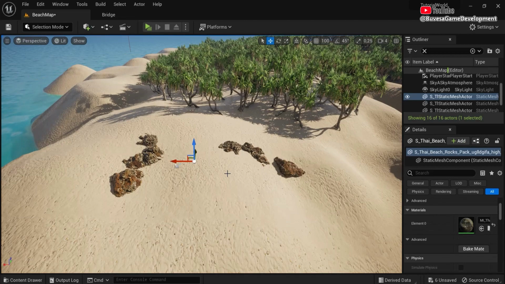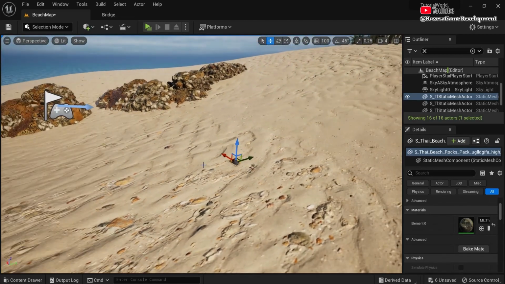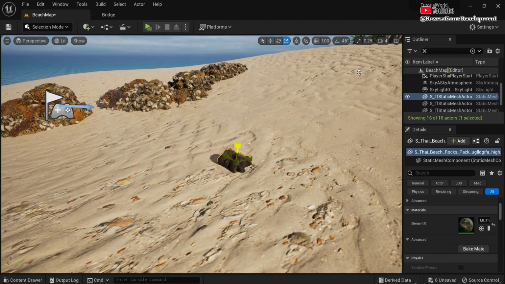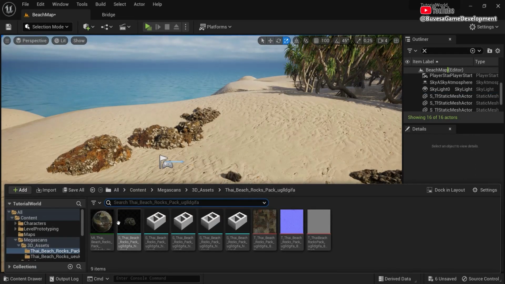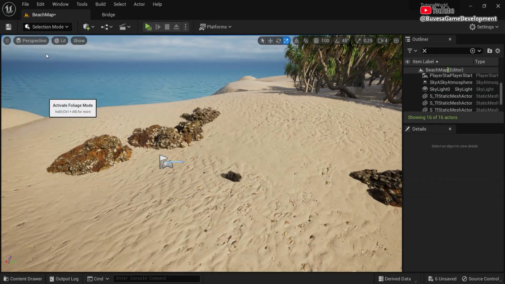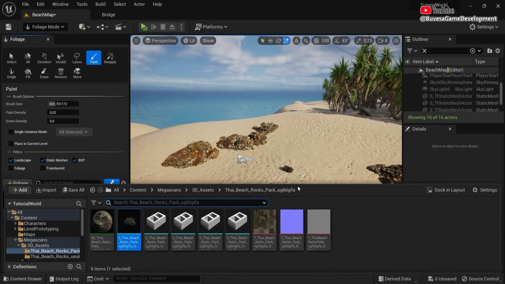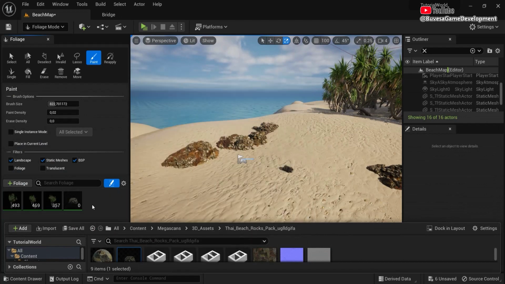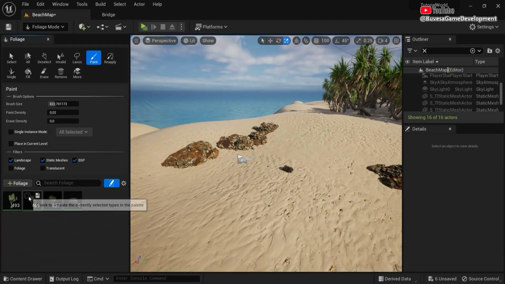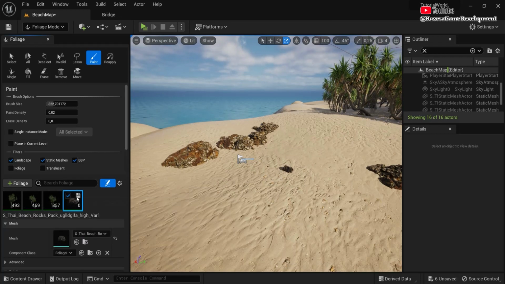So these are smaller. Hit F to zoom onto those, and they're small details. You can also scale those up. You can also add them to foliage. So open this one up, have this one selected. Open the foliage mode, the contour. By the way, if this is annoying in the way, you can also drag it down a bit and then drag this into here. Now, if your trees are selected, make sure to deselect them. So I only have the rock selected.